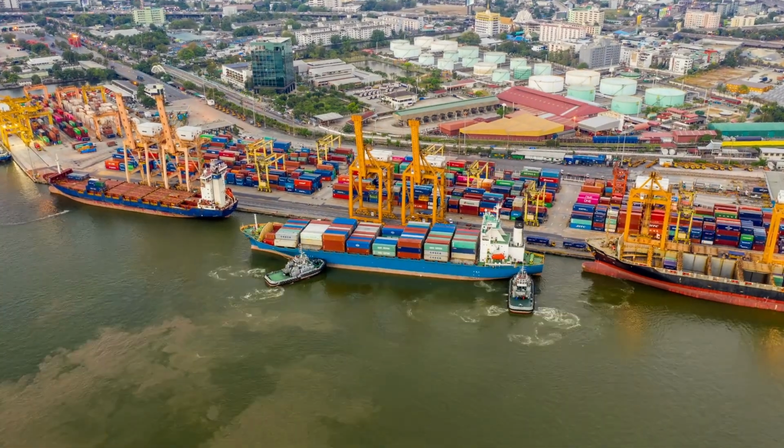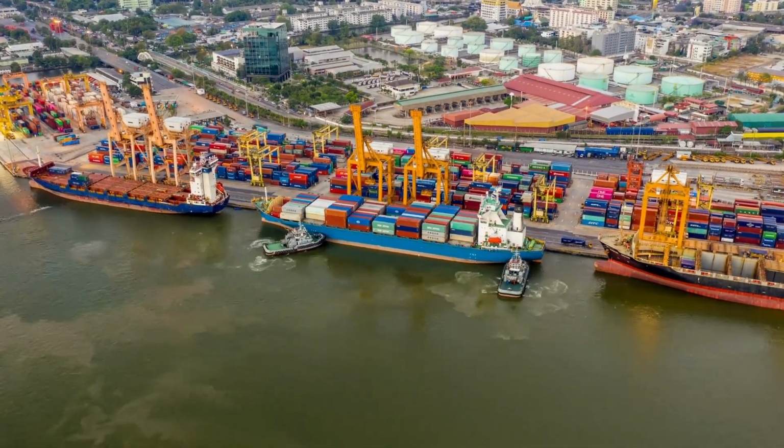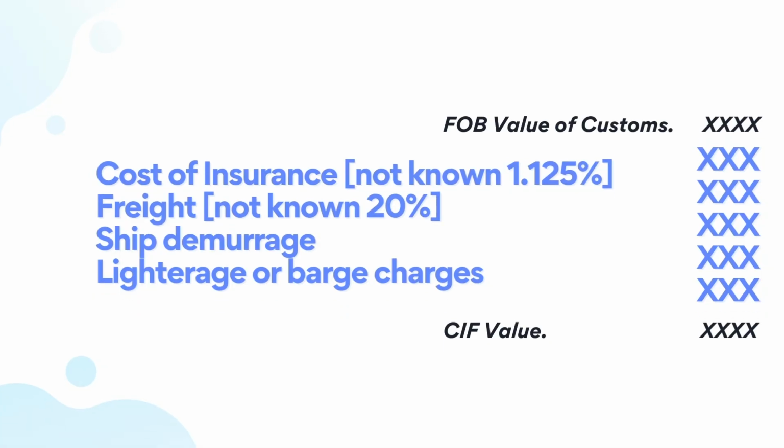Likewise, lighterage or barge charges, which are also handling charges incurred by the importer for bringing the goods to the particular port or airport. In that case, lighterage or barge charges, being pre-shipment expenditure, should be added to the FOB value of customs. Then we will get a CIF value, cost, insurance and freight, which is our assessable value for import of goods.